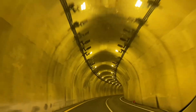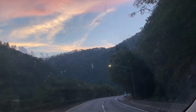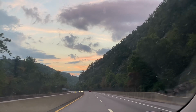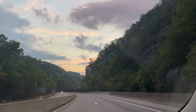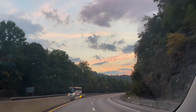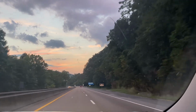Our main objective was to get through here before the sun was completely gone. It could still be on. Yeah, we succeeded. Just because the sun is setting, I know you still got like a good 10 or 15 minutes. Yeah. At most. Well, that worked out great. Make it before it got dark. Welcome to Tennessee.